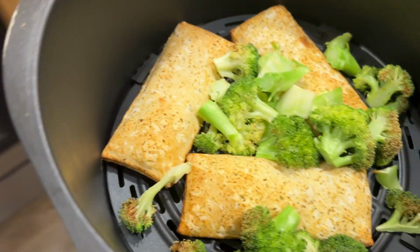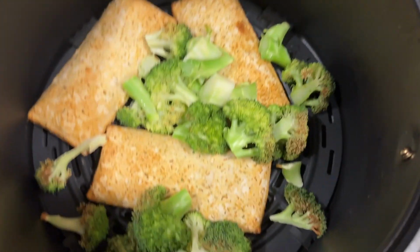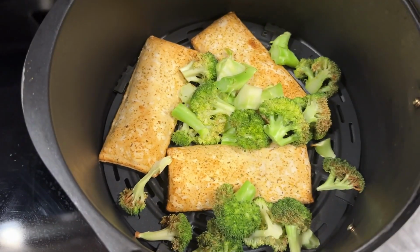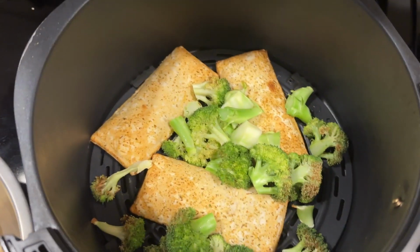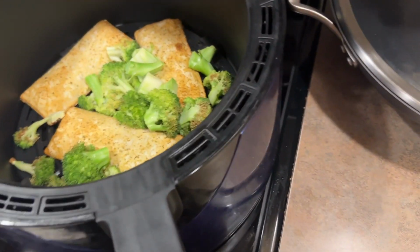Yeah, we're back. Okay, it finished and I let it cool off a bit. Added some broccoli in there just to be more efficient with the air fryer. Thought it was incredibly ignorant and incorrect. I like it though. But this is basically it.